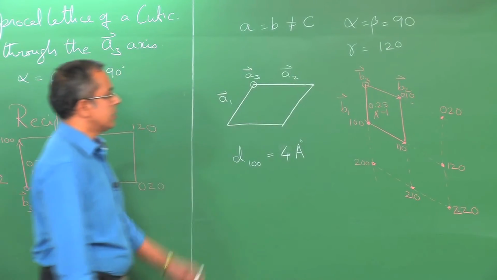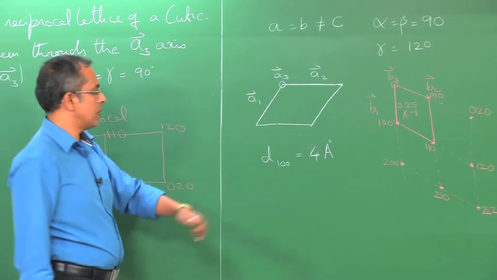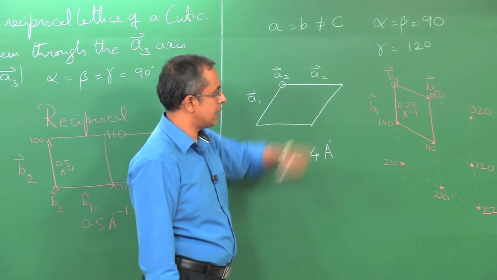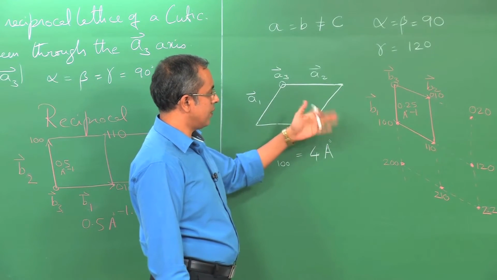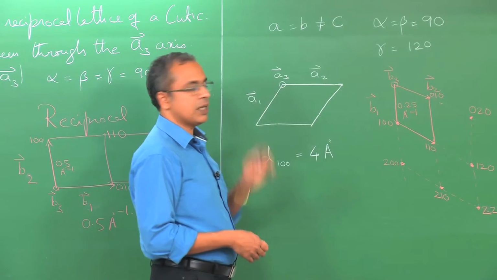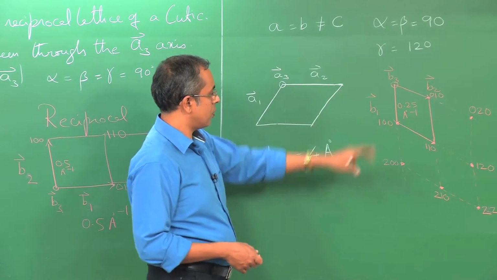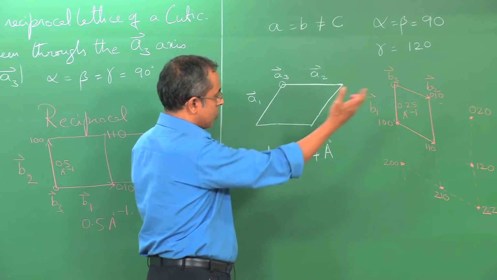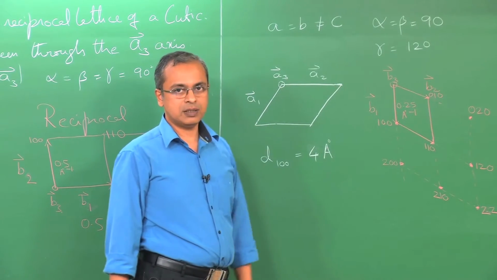Okay. So this is how you would now get the reciprocal lattice. You are getting the reciprocal lattice of a hexagonal system, wherein you have taken one view of it, which is convenient for us, which is you are looking down the A3 axis, and therefore you have gotten this. Similarly, you would have the real lattice spread across space. That is how the reciprocal lattice is spread across space.